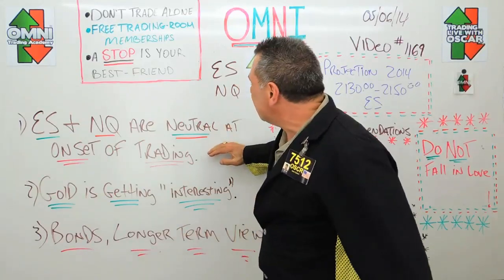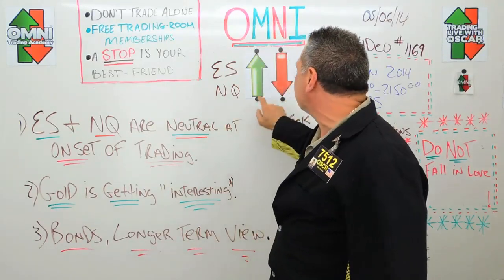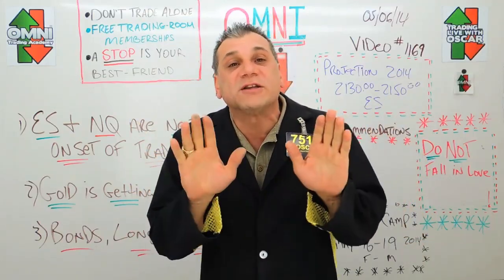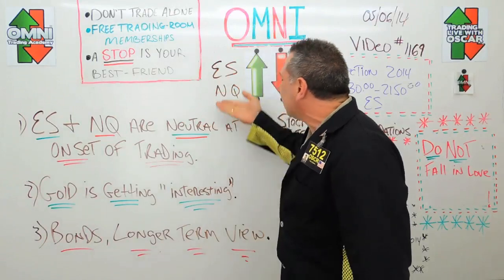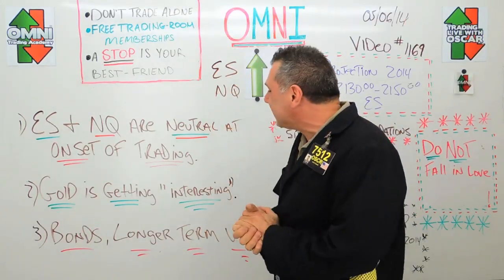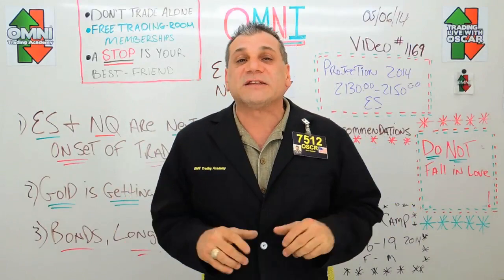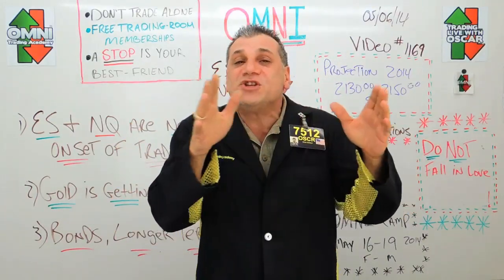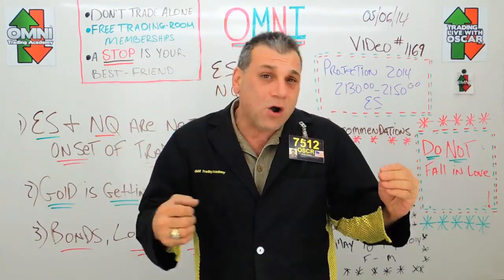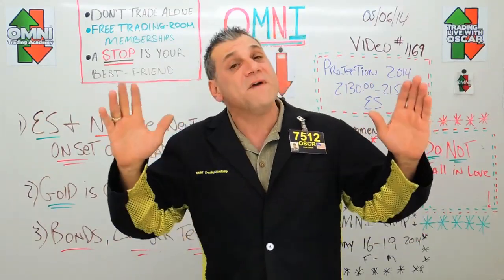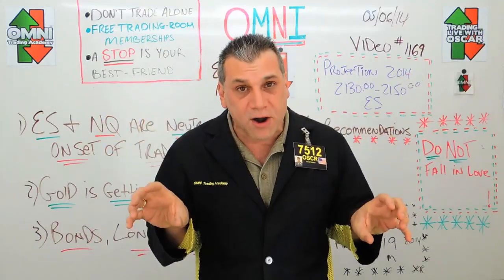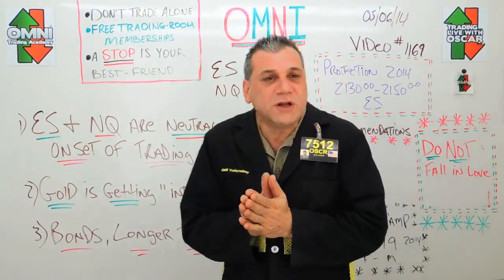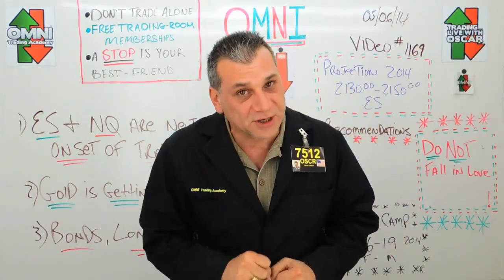Traders, ES and NQ start off neutral at the onset of trading. I will show you some charts that will give you reasoning why we're going to start off with a neutral, allow the market to test some omni levels before we enter into any positions. I will say this: the omni's neutral but slightly leaning towards the downside, and at the same time formations are very iffy right here. Are we breaking out? Are we failing? Very, very difficult to tell the two apart. So I want to show you that, and that's mostly why we're going to start off with a neutral. You know, sometimes the best position is no position at all.